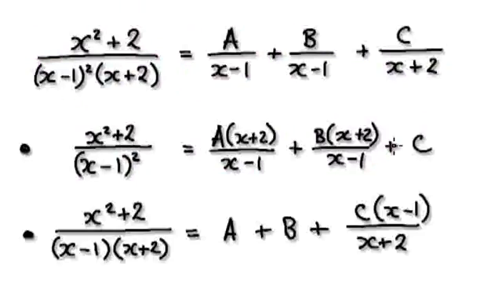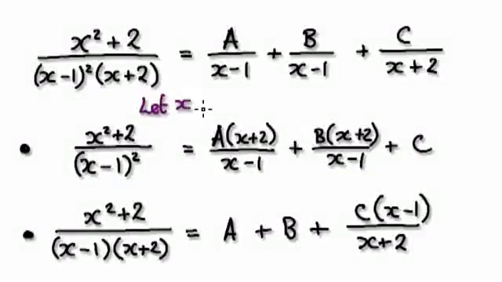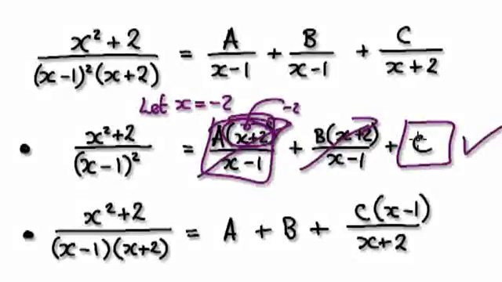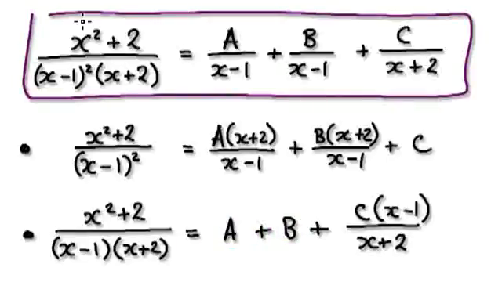So here we can work out C, because by the time we get to this stage, we can say let x equals -2. Then if we let x equals -2, this thing here will be 0, meaning that the whole thing here will be 0, and it will give us C, which is good. But the problem arises when you try and work out these two. Now from here we can work out C. That's good. We can work out C.